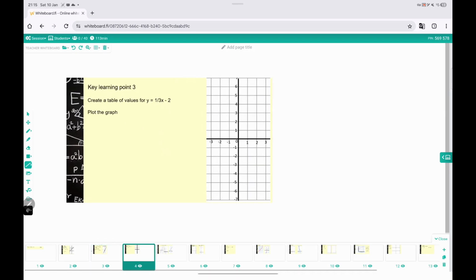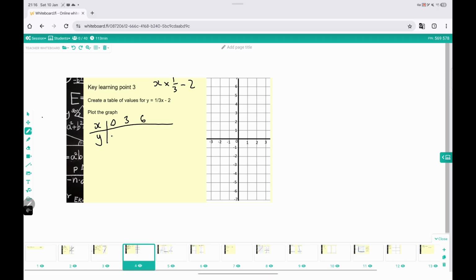Right, for y equals a third x minus 2, in principle we start off with the same thing. We're going to do a table of coordinates. However, our rule is that whatever x is, we've got to times it by a third and then minus 2, which is much more difficult to do. So we want to pick values that will be times by a third really easily. So if I pick 0, 3 and 6, which are all multiples of 3, then I'll be able to easily times them by a third.